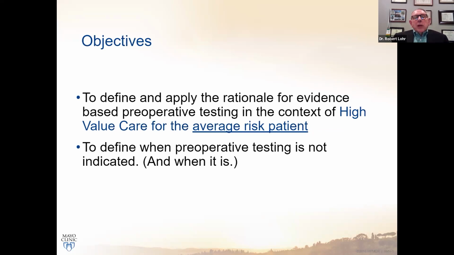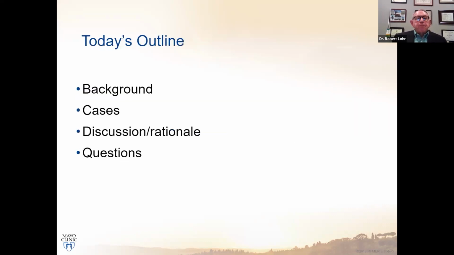Our objectives today are to define and apply the rationale for evidence-based preoperative testing in the context of high-value care, and importantly, to remember that this is for the average risk patient. We're going to be talking about higher risk patients and what other things need to be done a little bit, but you should approach your patients as average risk, or are they more? And we'll define when testing is indicated and when it is not necessary.